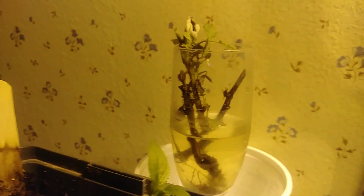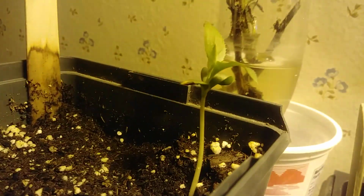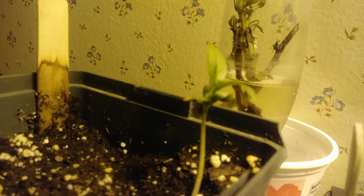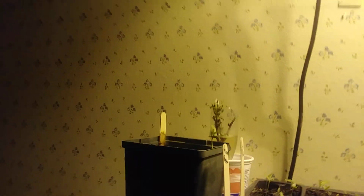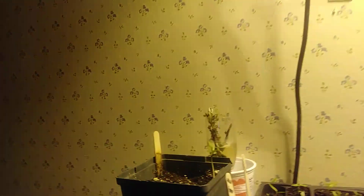And this, well, the one in the wine glass is a raspberry start, but this little itty bitty tree here, we bought some Pink Lady apples, and when my husband and my son ate some, the seeds were already sprouting, so they stuck them in dirt. So we have a Pink Lady apple tree.